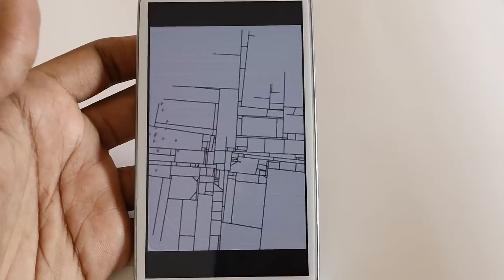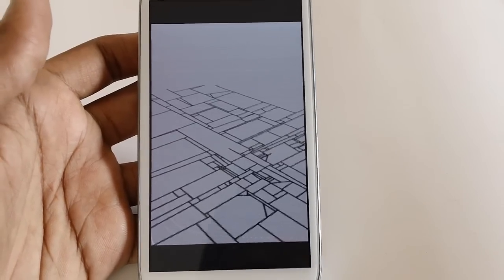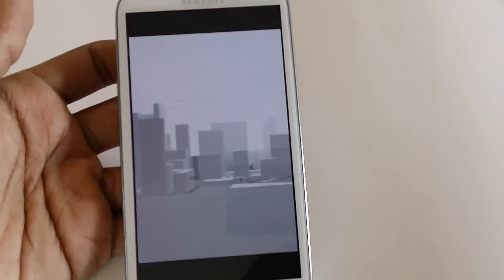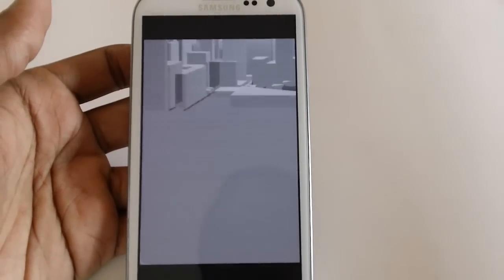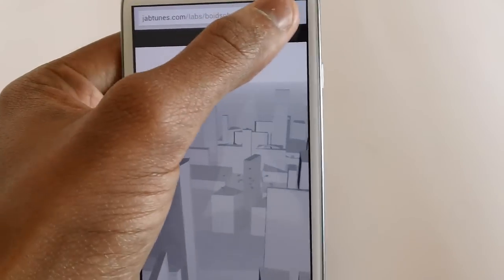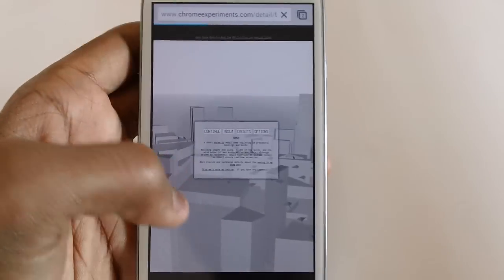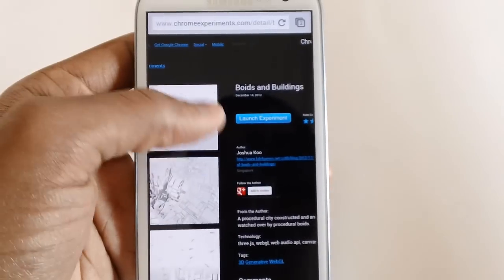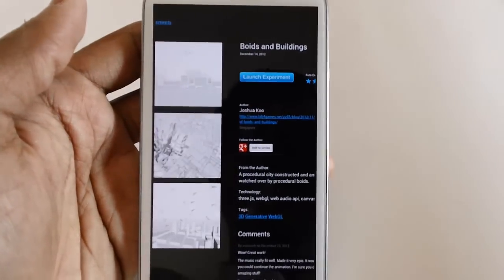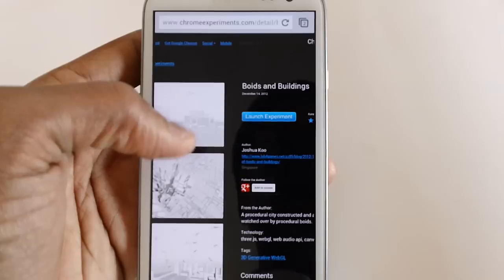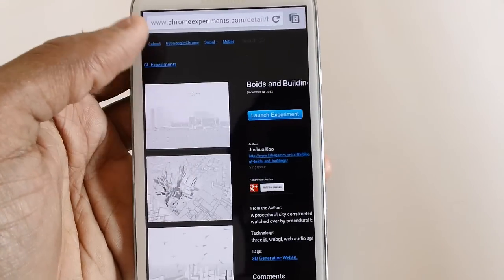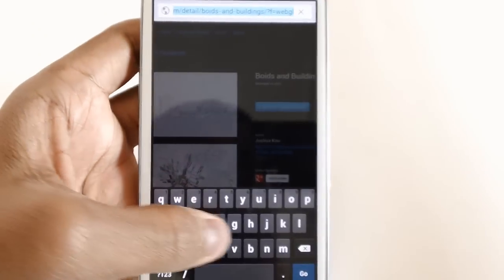It's actually in full screen mode, and you can see that the web address bar only comes up once you bring it to the screen. So that was it. As you can see, this is a full screen mode, which is actually hidden in the Google Chrome browser. And to get the address bar, you just need to drag the screen down.